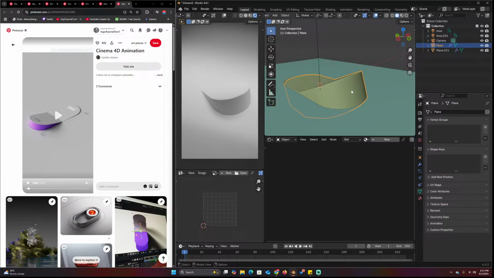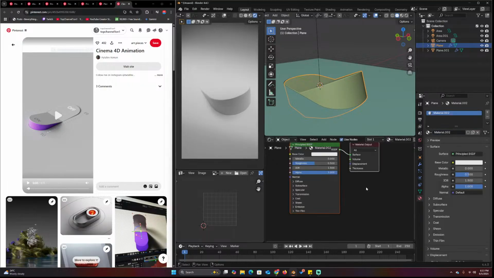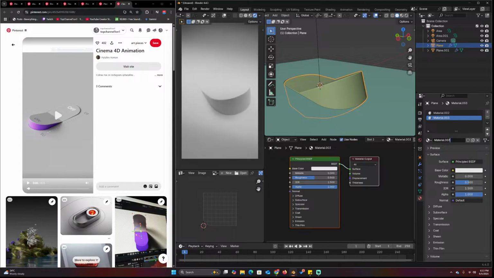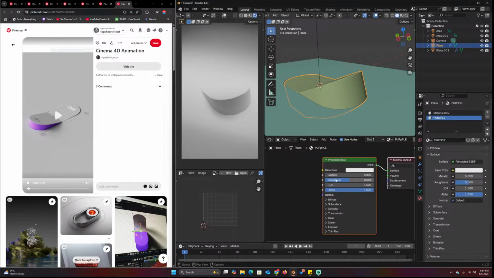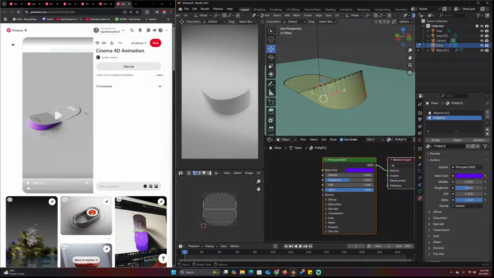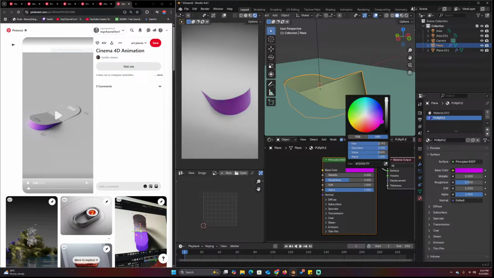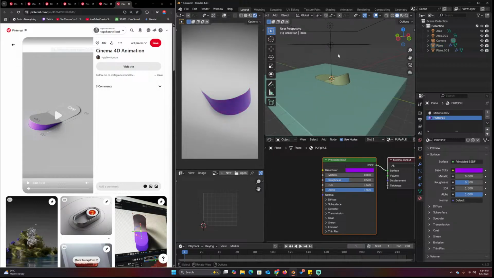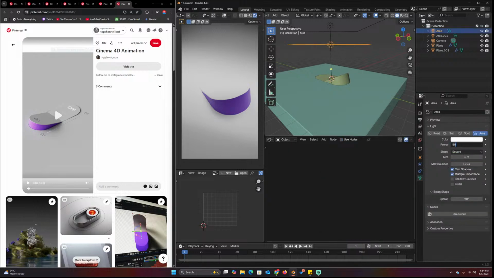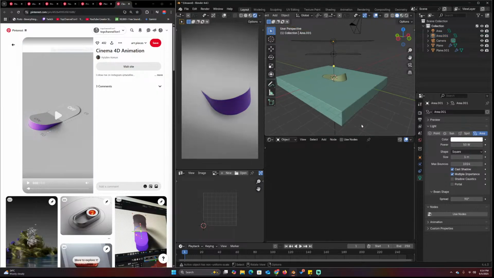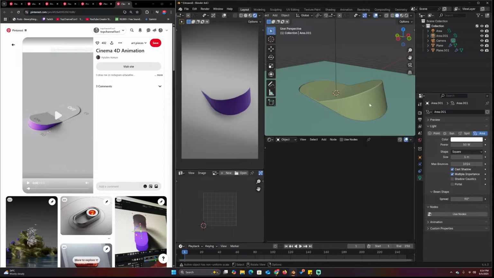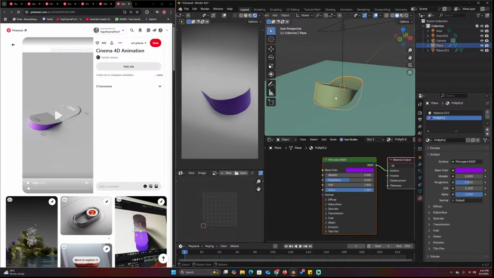So here we need 2 materials. Let me call this purple. Okay, that's going to be this area here. I think this is about 50. Okay.